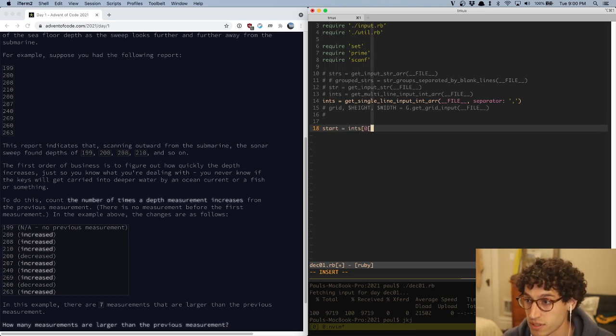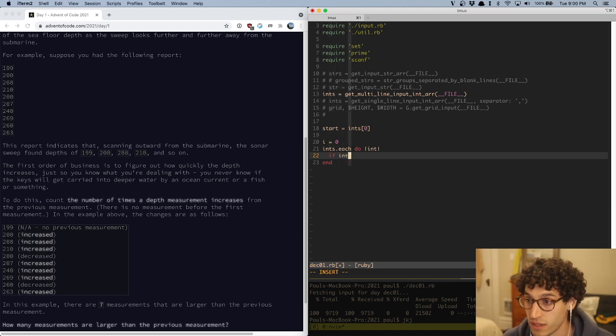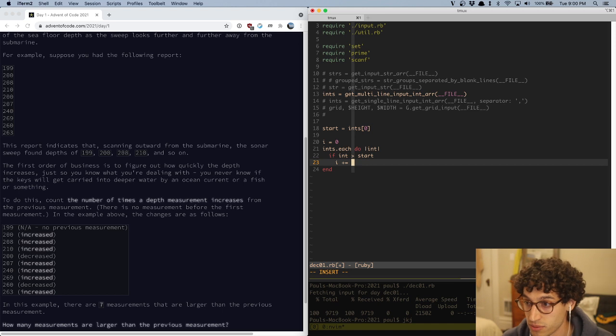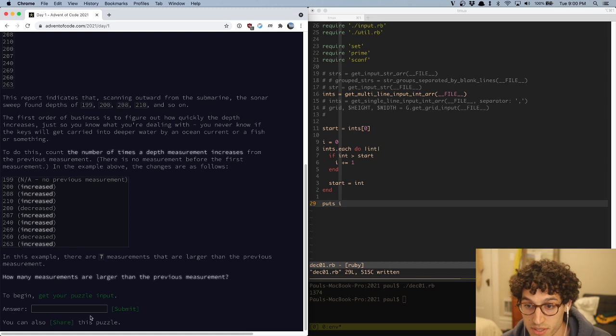Start equals int 0. Ints.each do int, increases. If int is greater than start, I plus equals 1. Start equals int. Puts I. 1374.